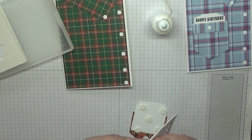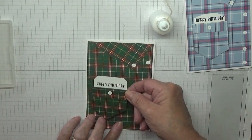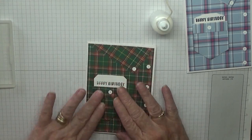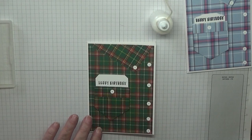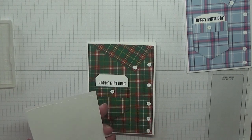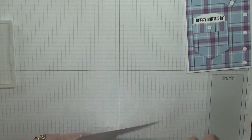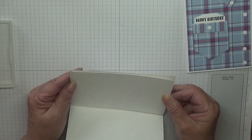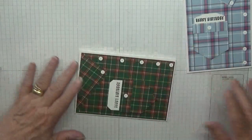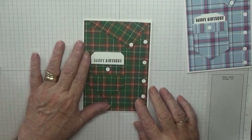I wondered where that one went. I knew I'd picked up another one. Right, and we'll pop this to the left. Add our piece to the inside. And there's our card.